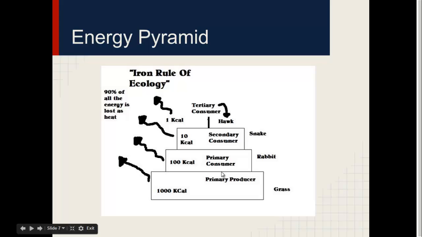Rabbits have access to grass, and in that grass there's 100 calories of energy, let's say. So they have access to a lot of energy. Whereas by the time we get to the hawk, there's not much stored energy available for it. So it needs to eat a lot more in order to be able to live. So there simply would not be enough food to support a gigantic population of hawks.